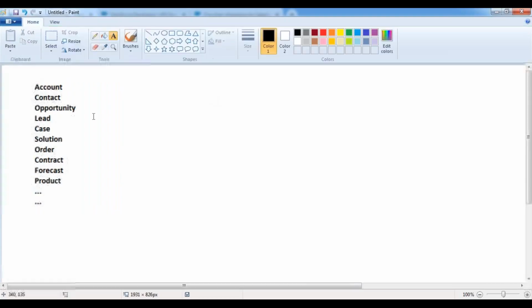Now in this case, these are single words, in singular format: account, contact, opportunity, lead, case, solution, order, contract, forecast, product. Object means tables; these are all tables in Salesforce.